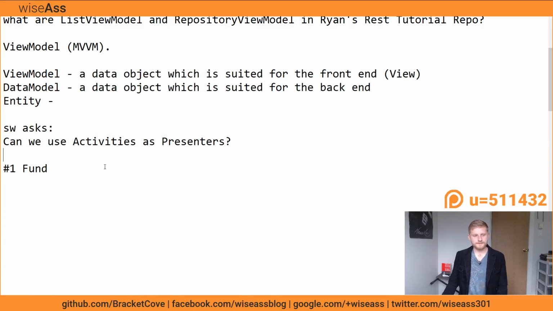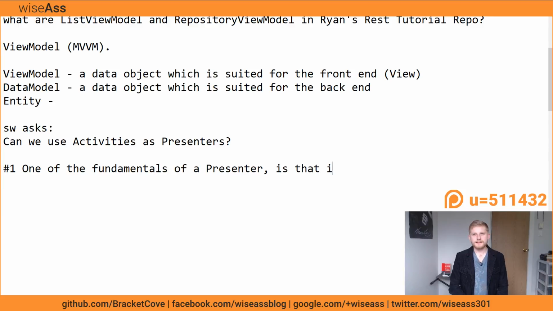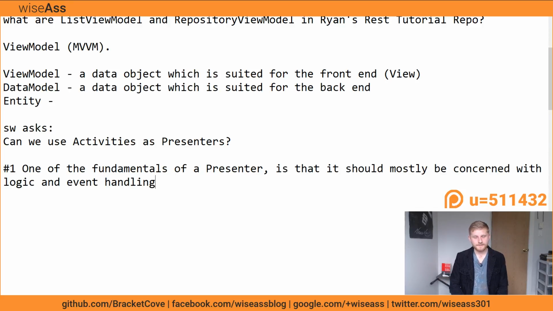But one of the fundamentals of a presenter is that it should mostly be concerned with logic and event handling. And so it follows that you shouldn't have, let me sort of back up a bit.